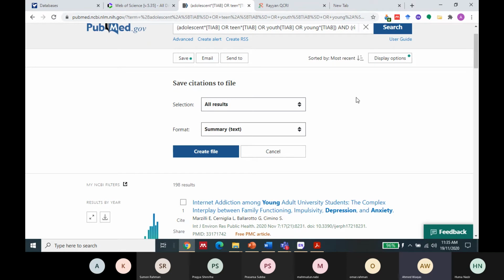And then we also have some quality checks. So what we do is, firstly, we finalize a strategy for each database, and then both of the fellows will run it. And in the end, we can compare the numbers if both of the fellows are getting the same numbers. If they're not getting the same numbers, then there must have been some kind of mistake made by one of the fellows, and we can recheck it. So we can have these quality checks as well, and we will help you with the search strategy too, so that we don't end up making any mistakes.